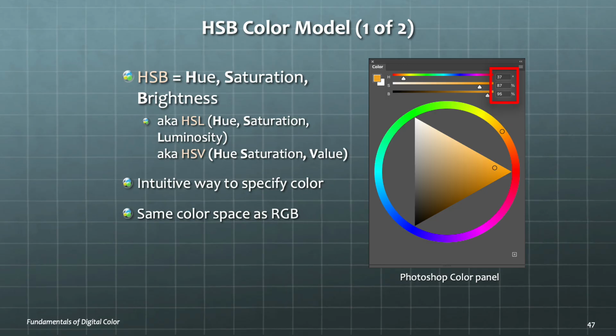It's important to understand that the color space of RGB and HSB is the same. That is, they share the same spectrum of possible colors. The means of defining them is very different, but the colors themselves are the same. When working in HSB, the numbers are always converted to RGB behind the scenes before they're sent to a computer display, so the display can understand and render them.